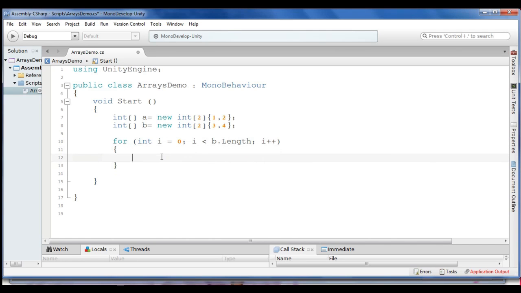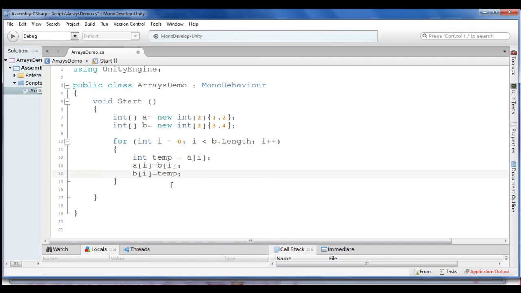Then I declare one integer variable called temp, and I store A of i in the temporary variable. Then A of i is equal to B of i, and then B of i is equal to temp.